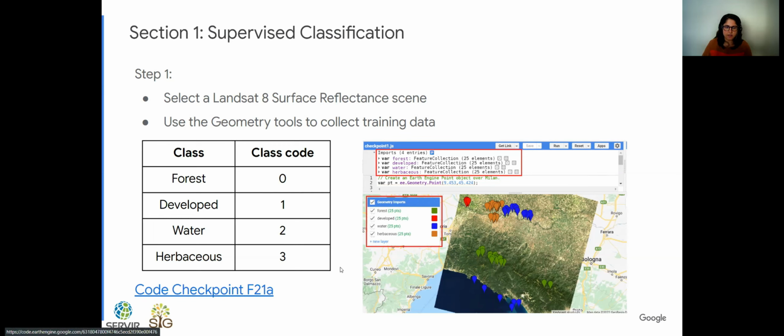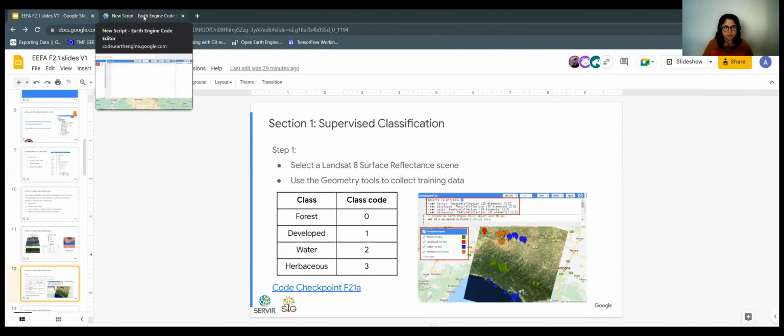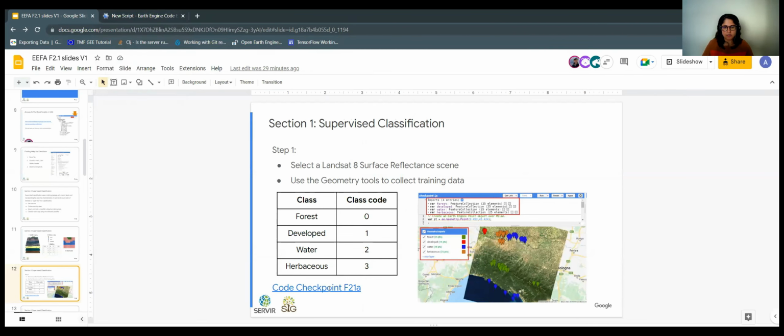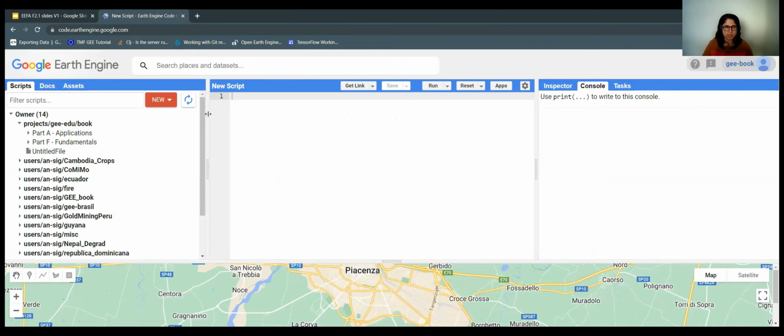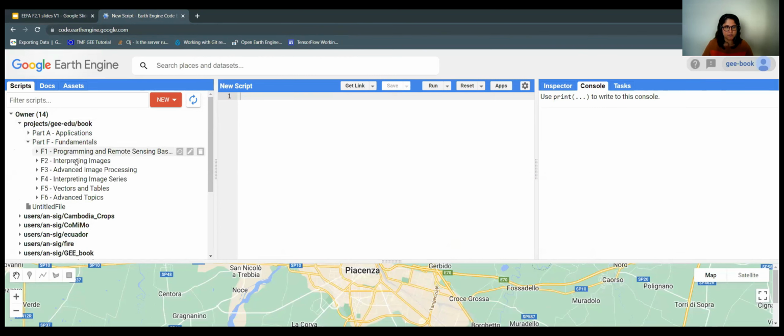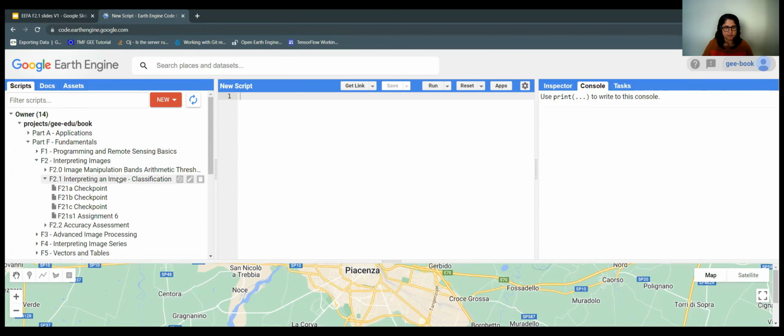So go ahead and exit my presentation to go to the code editor. You can also click on the code checkpoint here, because we'll be working with this first code checkpoint. So here I have the book repository, and we work with Fundamentals. We are in F2, Interpreting Images, and then in F2.1, Interpreting an Image, talking about classification.